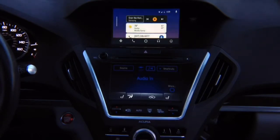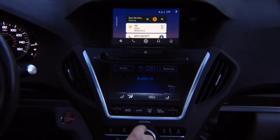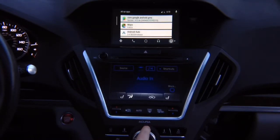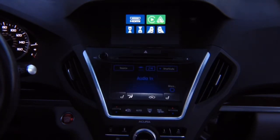Same thing, all controls are factory. You need to get into this menu on the bottom. You press down. Now we're able to highlight, follow the highlight. Maps, calls, main menu. To get out, last one, press enter. One more time. Return, and it's going to rotate, and it's going to return to the factory screen.